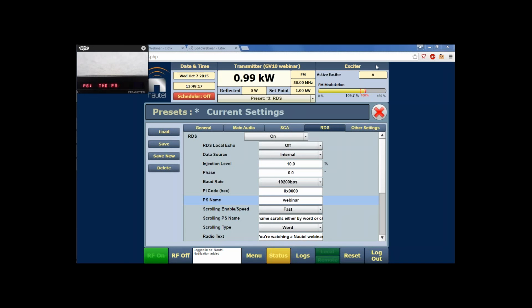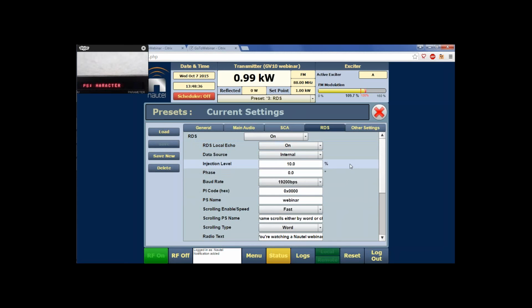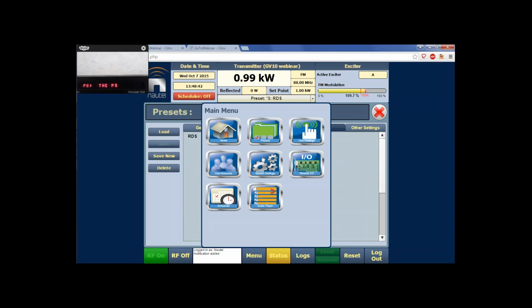And we have, how does the local RDS local echo work? Does this allow users to view the RDS on the transmitter GUI, and will it be added to VS later? That's from Glenn. And I don't know the answer to the question. I believe local echo is a throwback from other RDS generators where, if you have local echo configured, and it shouldn't be, I've seen it where you see double characters every time. Is that your experience too, Jeff? Actually, yeah. You could try it. That's probably what you're doing, aren't you? Find out what it does. Yeah, okay, go ahead and click it and save it, and let's see what happens on the screen up there.